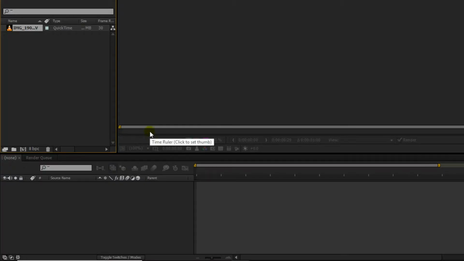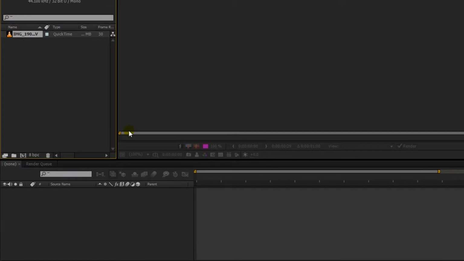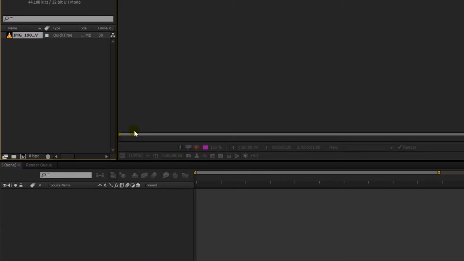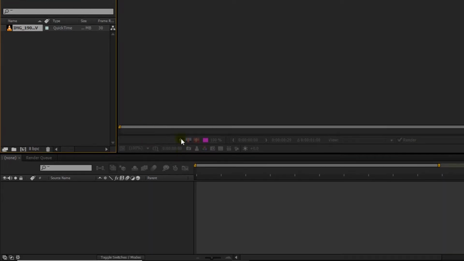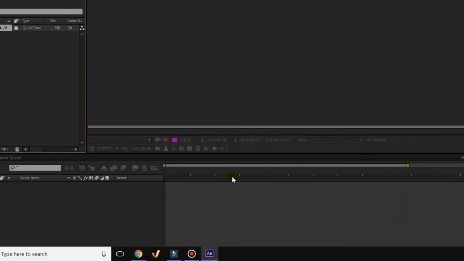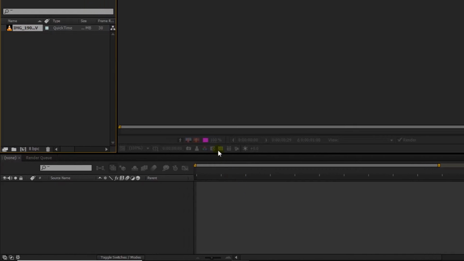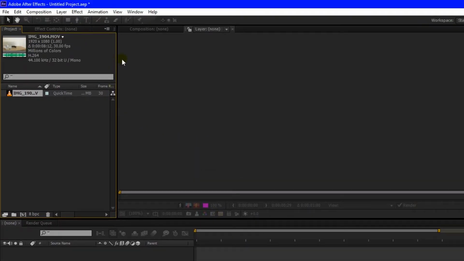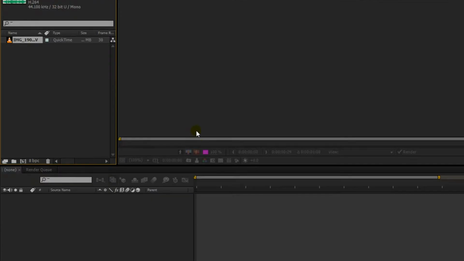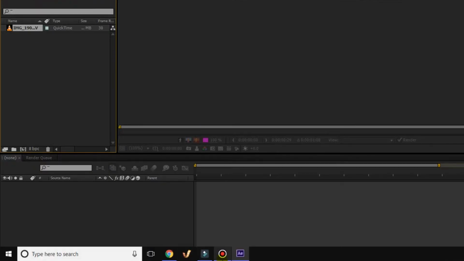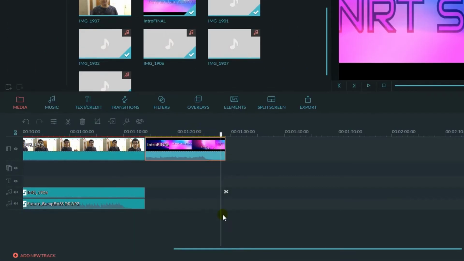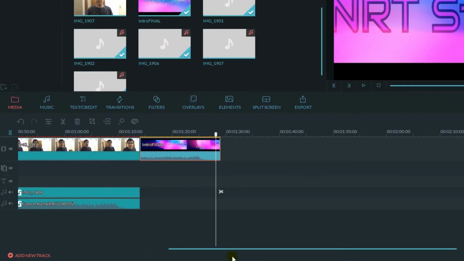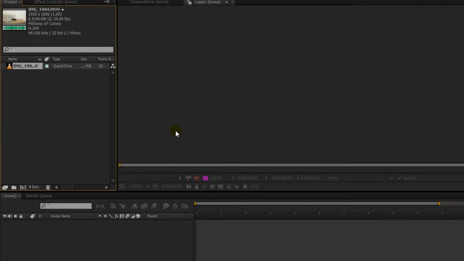Because this effect can be done in any video editor or VFX compositor of your choice, I am using just two apps in this tutorial video to show you how to do that. The first app, as you can see, is Adobe After Effects, and you can do it in any After Effects version. And the second app which I will show you will be Wondershare Filmora. So let's first do the same effect with Adobe After Effects.